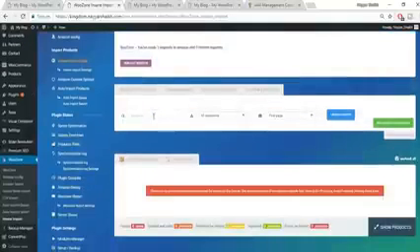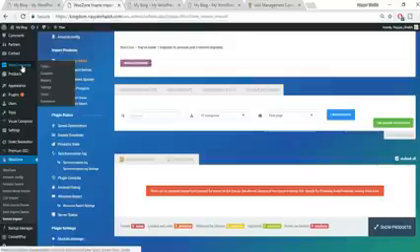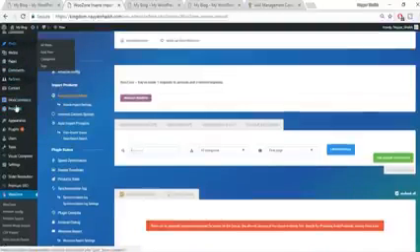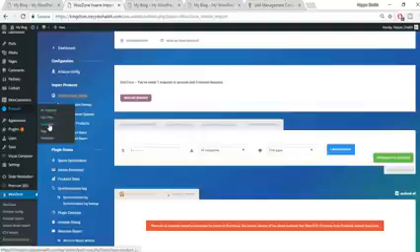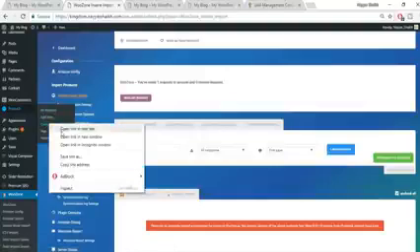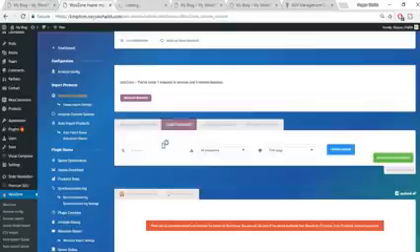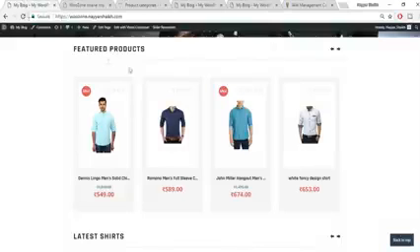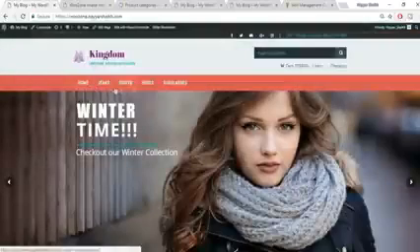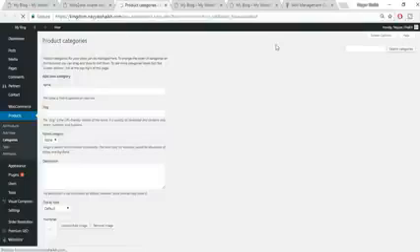Okay, so there are many different options. One is through keyword. Before that we'll have to create a few categories, so let's do that. Just hover over here at the left hand side, you'll see these products. Hover products, and you'll see these categories. Let's open these categories in a new tab so that we don't have to come back over here again and again. And let's create these 4 categories: jeans, shirts, shoes, and sunglasses.